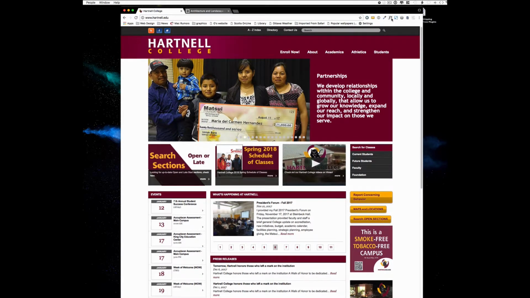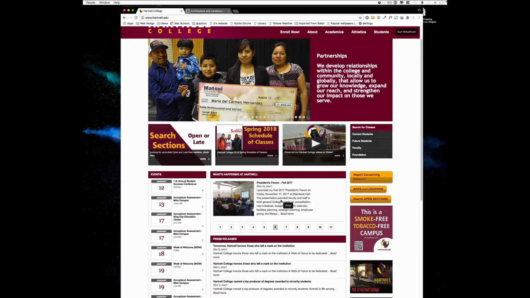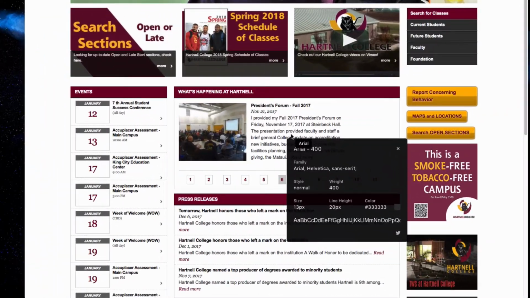We can probably inspect that. So they use Arial, and the size they picked was 13 pixels, so that's a bit too small. I think as a guideline, you have to have at least 16 pixels.